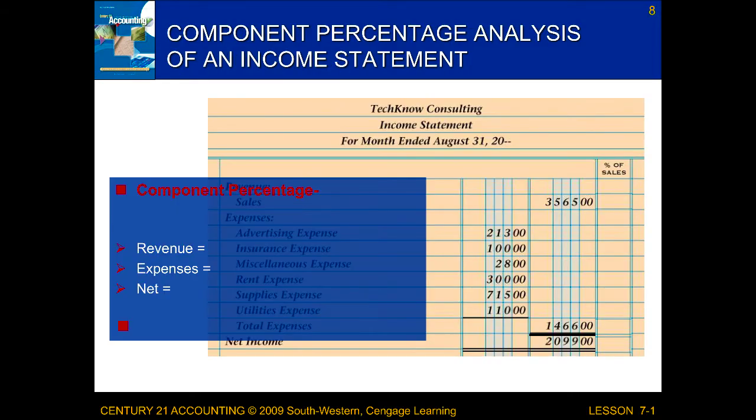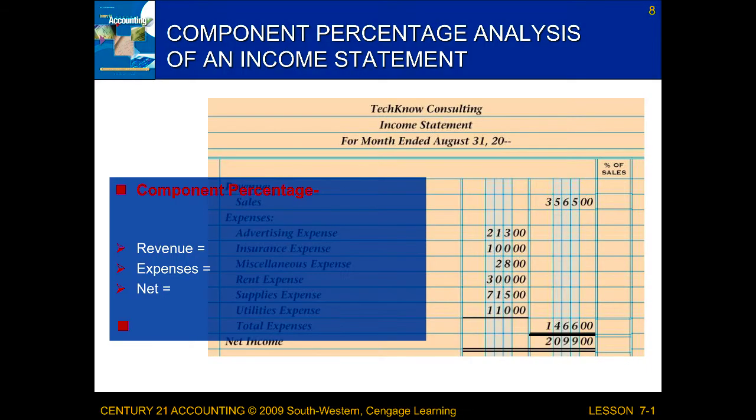The last thing we have to fill out on our income statement is this column over here that says percentage of sales. Now this is another vocabulary word for you to add to your Quizlet, and it is something called a component percentage. So in this case, the component I'm looking at is sales because it says sales, but you could have an advertising expense component, but we're going to look at the sales component for our income statement.